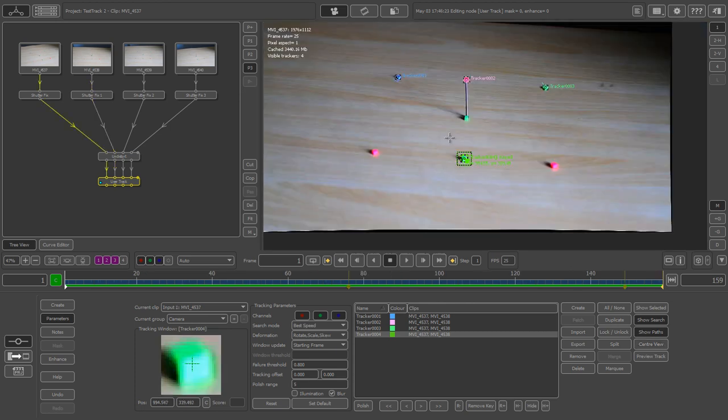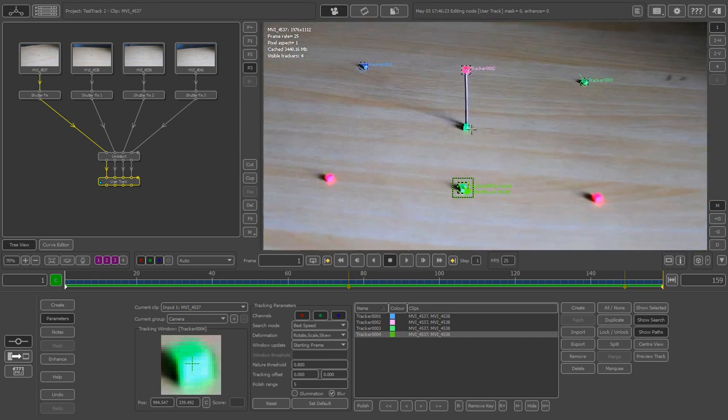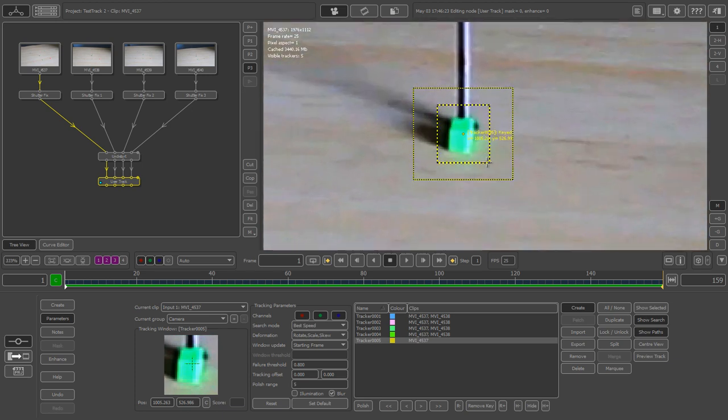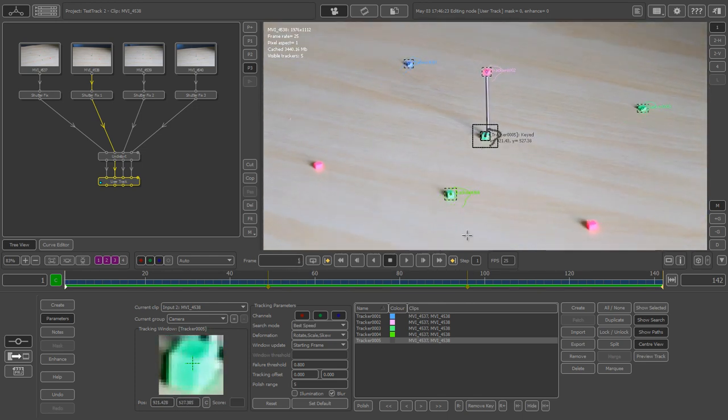Till now I have just tracked in only two footages. It's better to have at least one more track in here to get an exact output. So I'm just going to add in one extra tracker right here in the center, and finish tracking it. So I'm going to go ahead and track it on this footage and the next one, and I'll get back to you. So I've just finished tracking it on both the footages, and now as you can see, I have in total five different markers and have tracked two different footages.